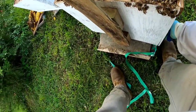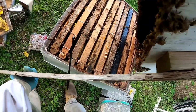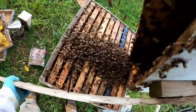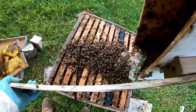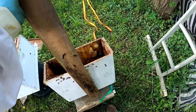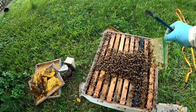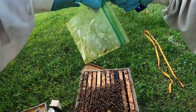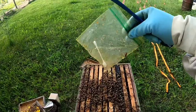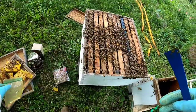Now, there's a lot of bees. So this right here was my bait. That's a Q-tip with some lemongrass oil on it. Poked a few holes in this bag, put it inside the box. We caught a bunch of bees.